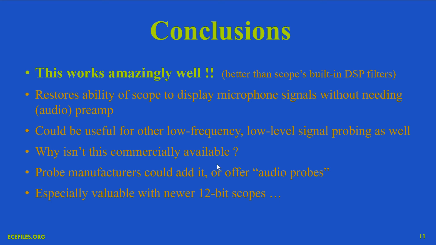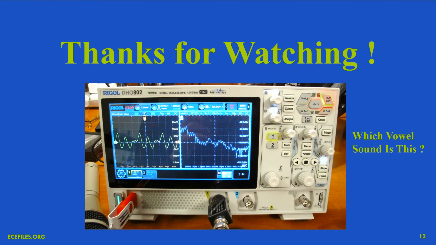Here's the big question: why isn't this commercially available? This makes no sense. If anybody knows of an in-line low-pass audio filter that you can use with your scope, please leave it in the comments below — I'm curious, I did quite a bit of searching and could not find anything. This ought to be available. If somebody wants to build and market this, that's fine with me. Indeed, probe manufacturers could add this — they could have a switch that says 'audio frequency response' and you could switch that in, just like you can do a 1x or 10x switch, or they could offer special audio probes. This is especially valuable with the newer 12-bit scopes coming out on the market. Thank you very much for watching — I'll leave you with this parting shot of another vowel sound and its frequency response. Which vowel sound is this?